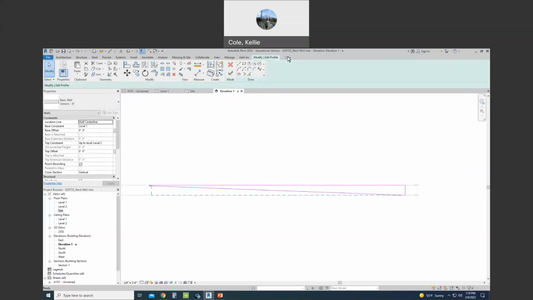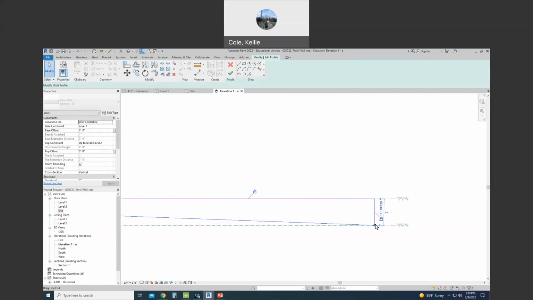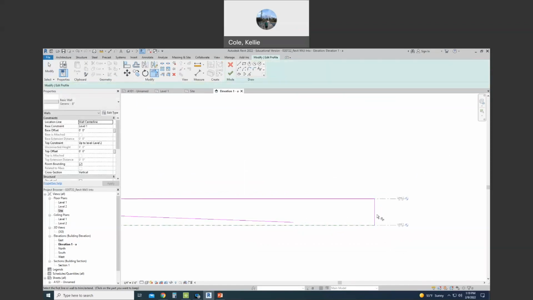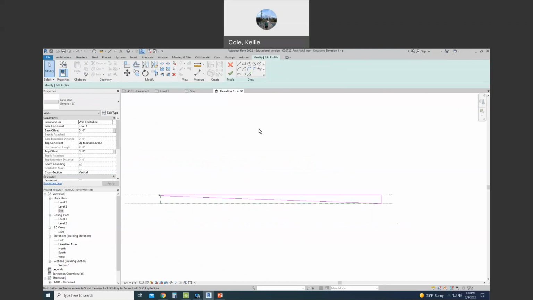So I cannot say, yes, I'm done to this wall if my diagonal wall doesn't connect the base. If you have something like this, you can also, as a double check, just use TR trim, and that would bring those 2 points together so that we make a solid object. So let's click the check mark.